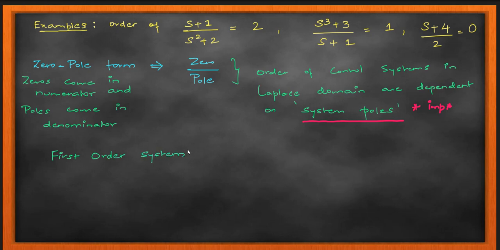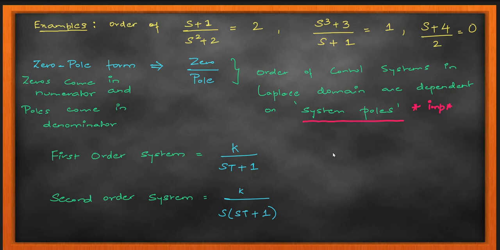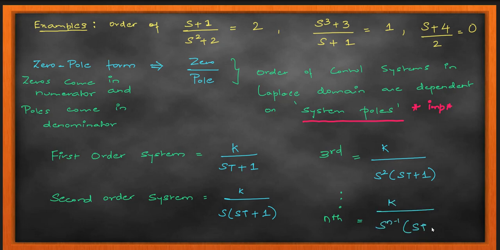Excellent. Good. So now we will go to studying some of the systems based on the order. So we have seen your first order system, which is given by K divided by (Ts plus 1). So this is your first order system. K can be just a constant gain. We can assume K to be 1, and T is your time constant. So we'll be seeing what a time constant is. So for your second order system, it is going to be just K into (Ts plus 1). So this K and T are chosen mainly because we are attaching a steady state gain, because the gain is controlled with K, and then the T is the time constant. So the time constant tells you how fast your system is. So it is for the speed of your system.